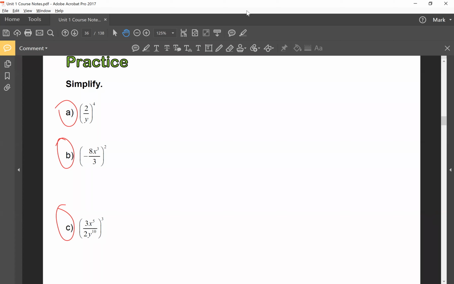So I'm going to mute myself as usual. You guys try A, B, and C, and then we'll basically finish off exponents and start the next section. I got a lot of math to teach today. So take 3 minutes. I will be back at 2:50. You can share your answers in the chat if you want. Good luck.